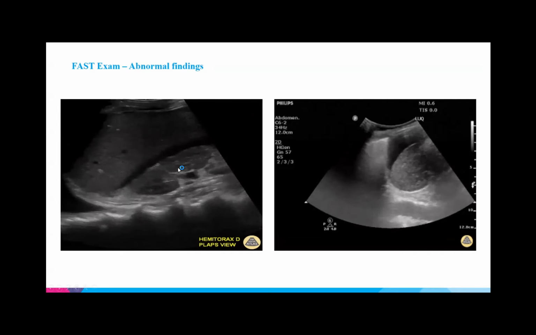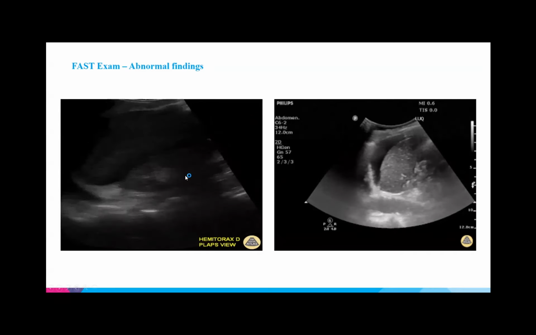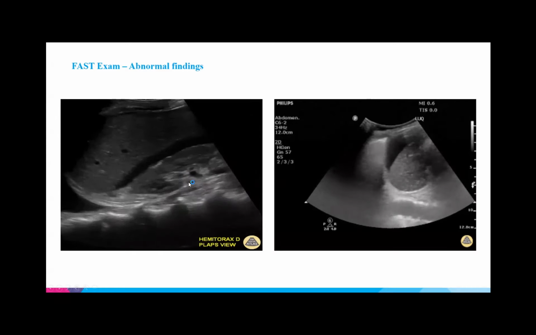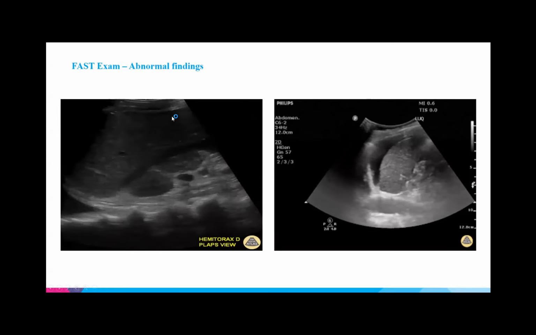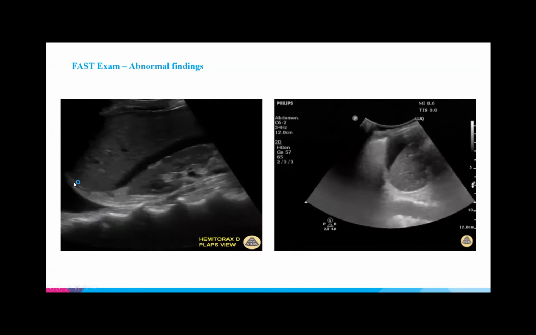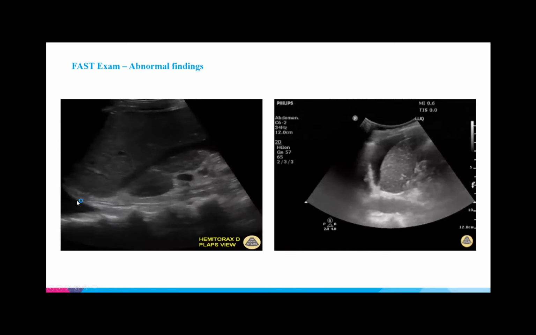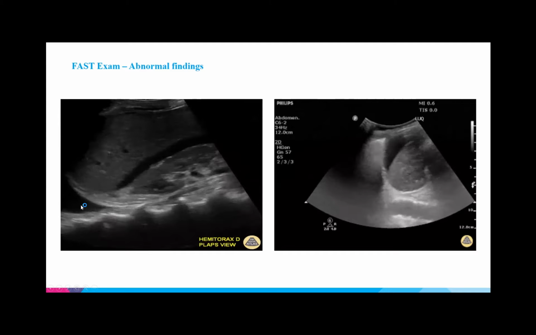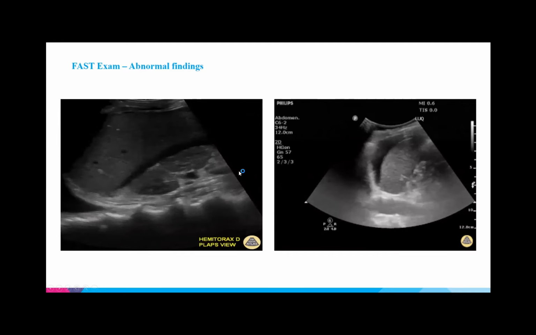For the kidneys, under normal conditions, the renal pelvis will look a little bit brighter. The borders here, something maybe is a little strange here, but the only other thing I would point out would be that there's a pleural effusion as well. You see above the diaphragm, the diaphragm here, and then there's more black fluid here. So there's at least a small pleural effusion. We'd have to scan upward to see how big the effusion is.